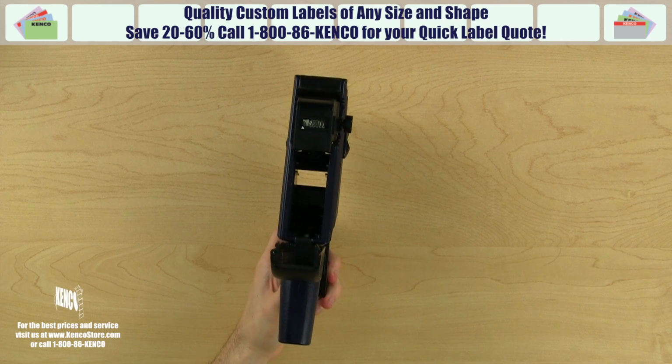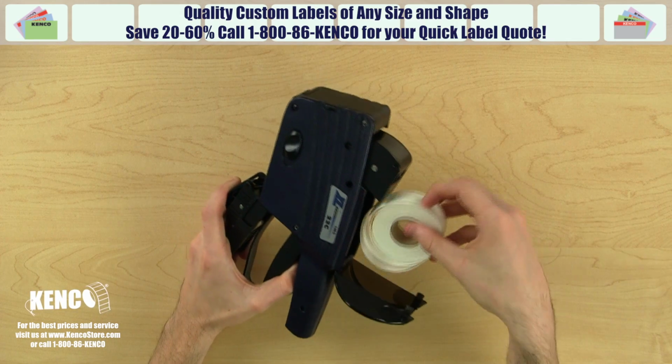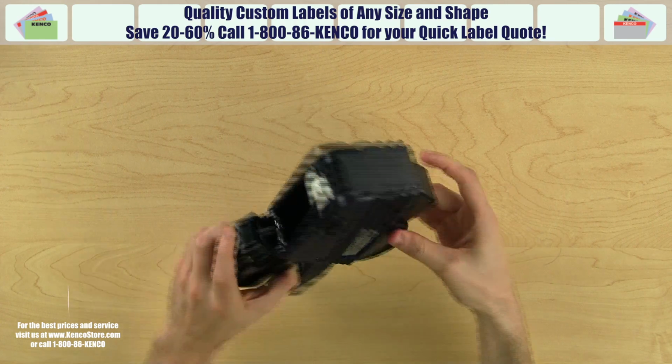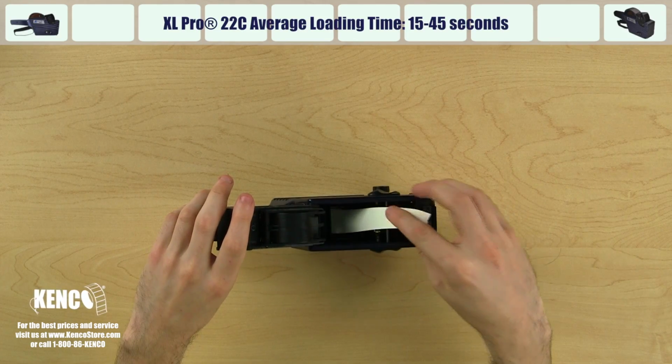Grab a roll of labels and place it into the label housing assembly in a clockwise direction, making sure that the label strip comes through the gun. Pull about 4 to 5 inches through, then close the label housing cover to secure the labels. With the labels coming out through the front, close the bottom cover tightly until it locks into place.